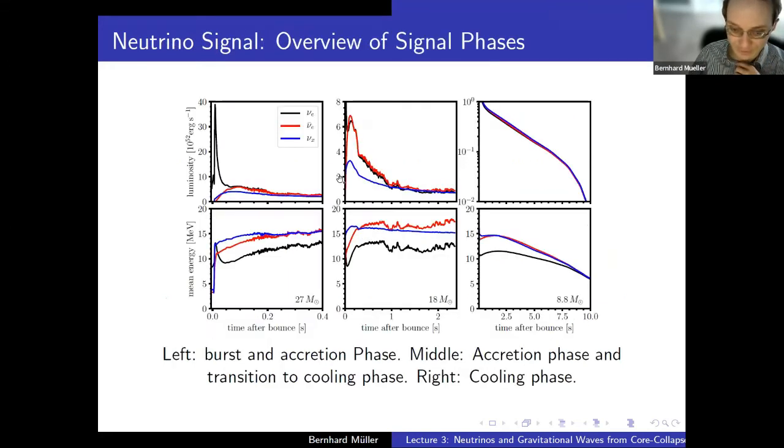So even this rise you see during this burst phase, the electron antineutrinos also rise slowly, and the muon tau neutrinos rise a bit earlier. So merely pinpointing this rise of the other neutrino species other than the electron neutrinos is also helpful for timing the supernova dynamics. So this would allow you to put a timestamp on your gravitational wave signal, actually define where you ought to start your search for a signal in your gravitational wave detector.